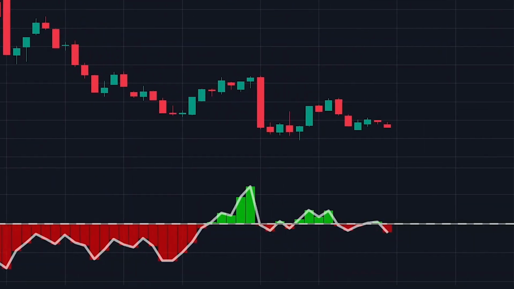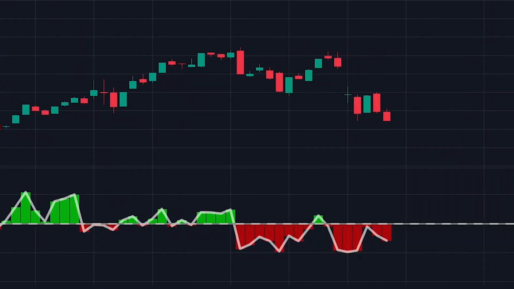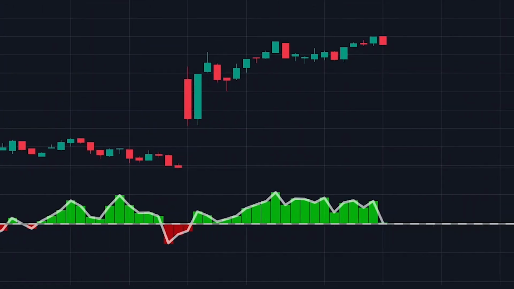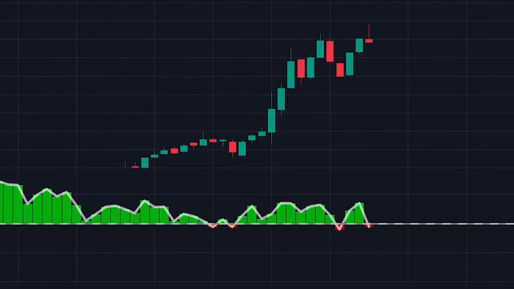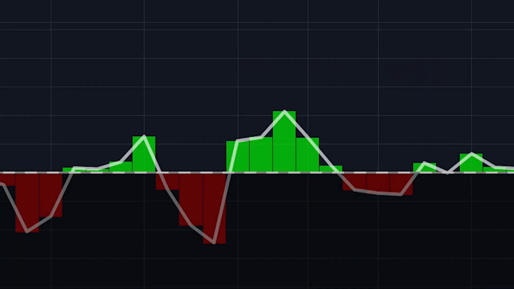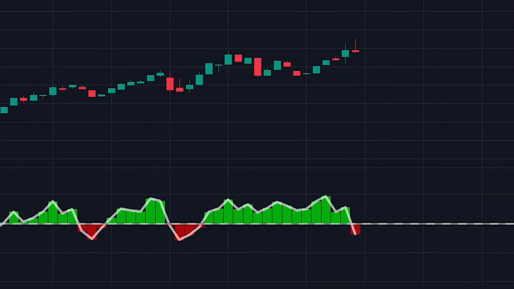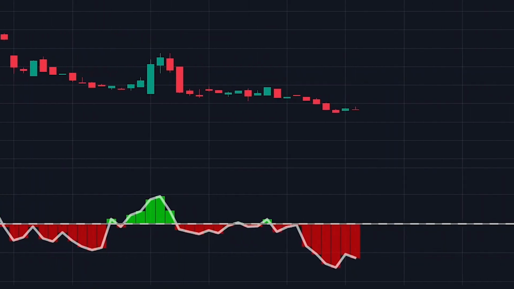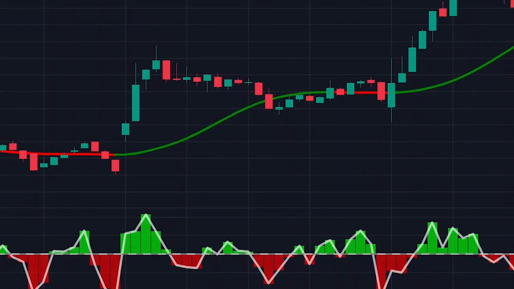Twigs Money Flow Indicator is a technical indicator used in trading to measure buying and selling pressure in a financial asset such as stocks, commodities, or currencies. It is calculated as the sum of money flow multiplier, which is a ratio of the typical price of a security to its volume over a given period. A positive value indicates a buying pressure, while a negative value indicates a selling pressure. We will use this indicator to identify trends and potential reversal points in the market, as well as to confirm price movements. By combining these two indicators, we can form a highly effective trading strategy.